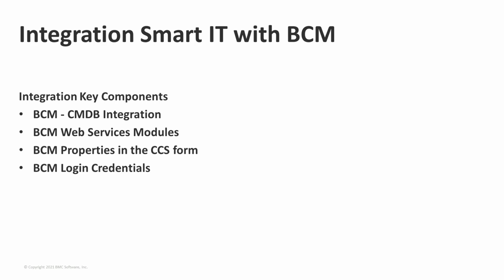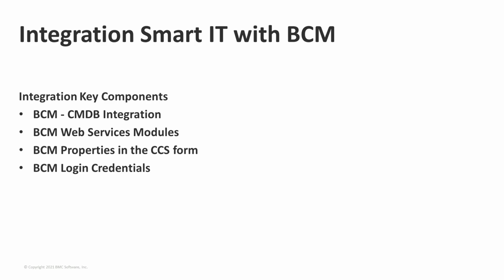In order to enable the Smart IT integration with BMC Client Management, one needs to provide the value for the BCM server URL property in the centralized configuration console, which identifies the BCM host name and port number that Smart IT uses to integrate with. Apart from this, the integration would also depend on the following things.